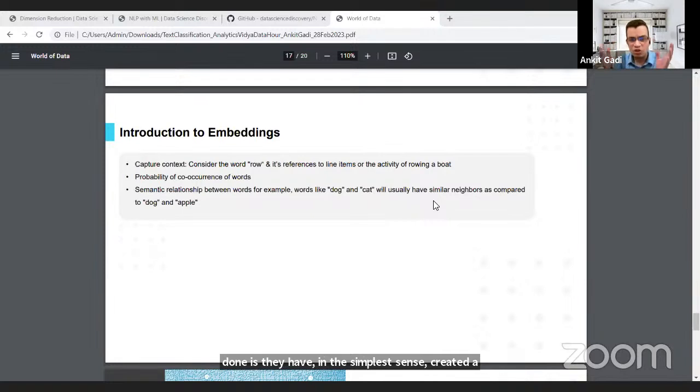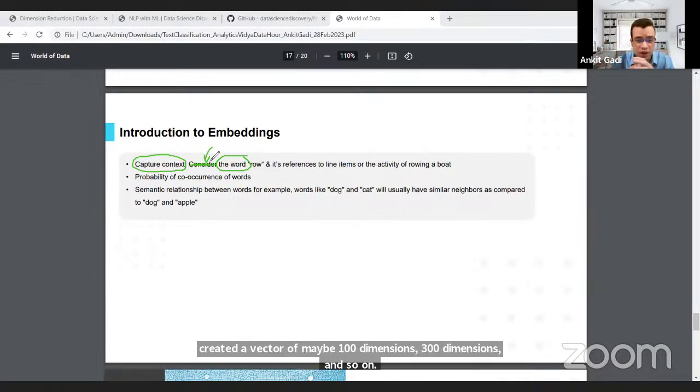They took a large corpus of text, millions and millions of documents from websites, news articles, and so on, and tried to figure out: if I delete this word, based on the surrounding words, let's say two or maybe more, can I figure out what is supposed to come here? And instead of converting it into a single value, a single probability, they created a vector of maybe 100 dimensions, 300 dimensions, and so on.